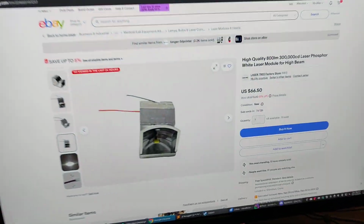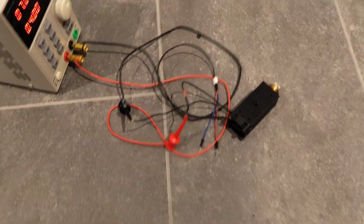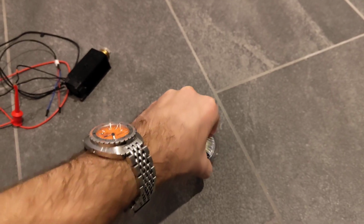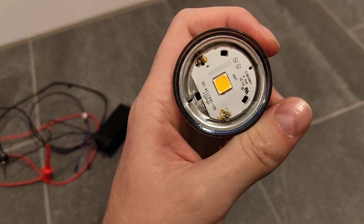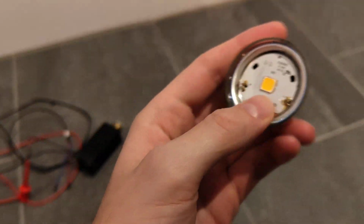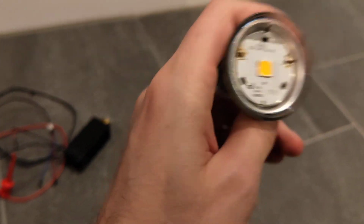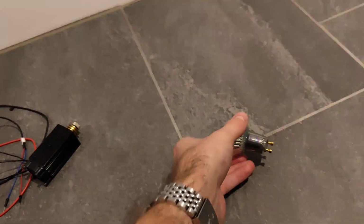So should I buy one on eBay? That's 66 bucks. So how about no? We can instead get a dead spotlight and then see if the phosphor in here does anything at all. And I believe it will do something, because the way they produce white light is by exciting the phosphor over here. So let's see if it can get excited.